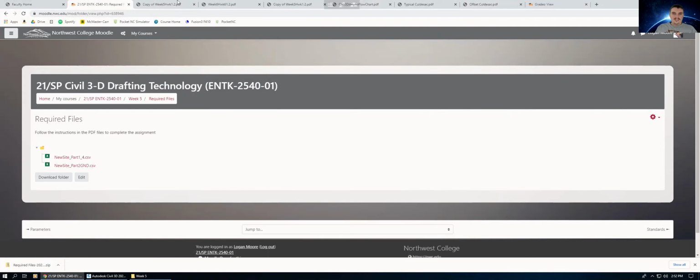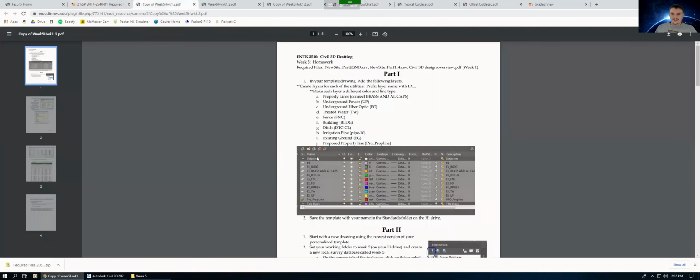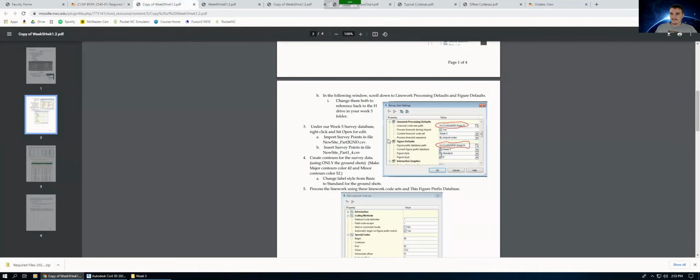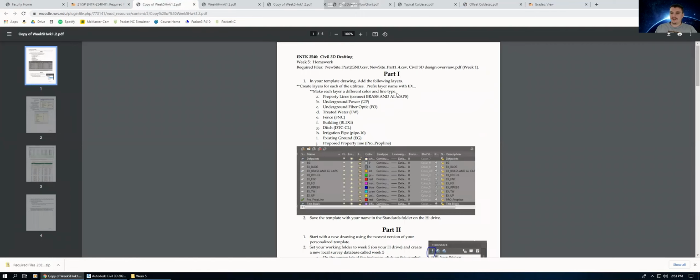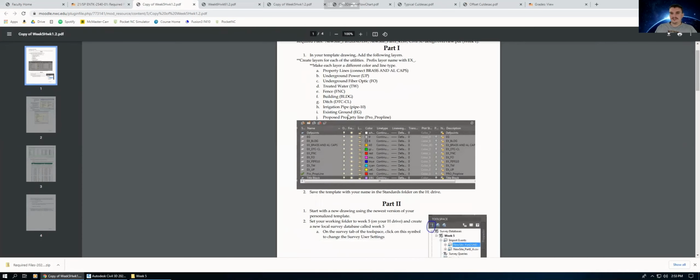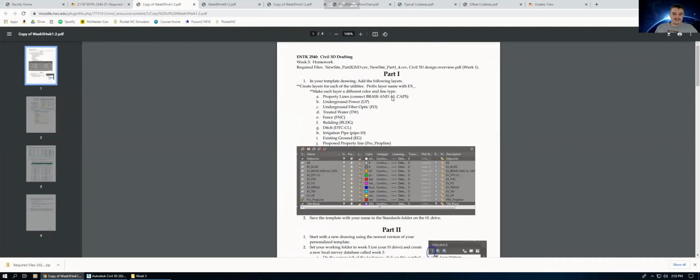And then when we take a little look-see at this instruction sheet, first thing we're going to do is actually modify our template. All right, we're going to add a few layers to our template. I just wanted to show you guys how to do this for future reference. You're not always going to have the perfect template. You may need to change your template, and then you'll have these things from then on. As long as you open a drawing from the newer version of your template, you'll have these layers.